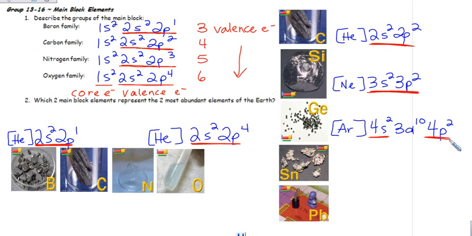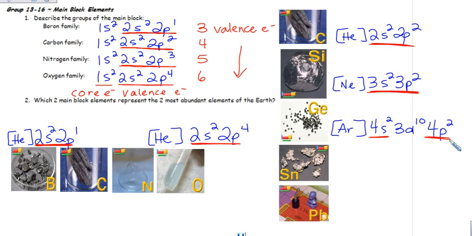The D's, even though they get filled kind of out of order, they're not considered valence electrons. They're in the inner energy level, the 3rd energy level, and they really would not be involved in bonding or a chemical reaction. It would be the electrons on the outside, the outermost valence electrons. There are still 4. So this trend with valence electrons, it'll follow down the entire group. They'll all have 4 in their highest energy level.